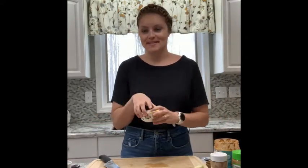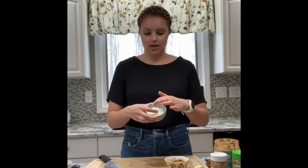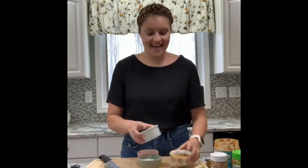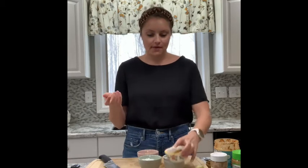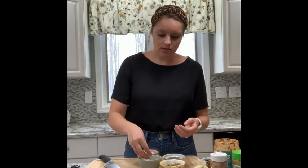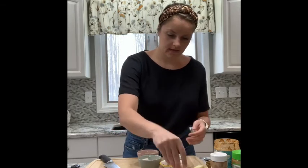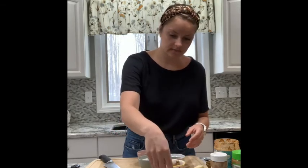Now this is where you can get kind of fun. I have my little bowls with all of my toppings. Today what I had in my cabinet was some shredded coconut, some chopped walnuts, chocolate chips of course, and a little bit of granola. I also could have tried dried cranberries or raisins, anything like that. This is especially a great snack if you have a lot of allergens, because you can really customize it. I'm going to do a little bit of coconut, maybe a little bit of granola for some crunch, and of course chocolate chips — because we're in quarantine and we're going to eat a little bit of comfort food.